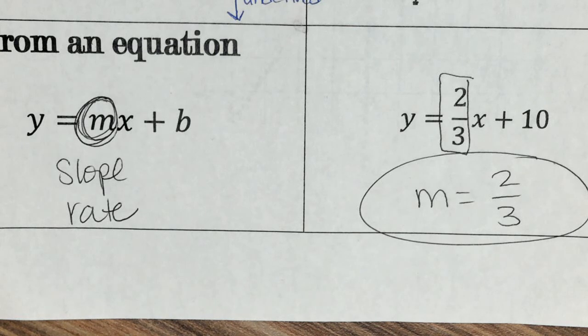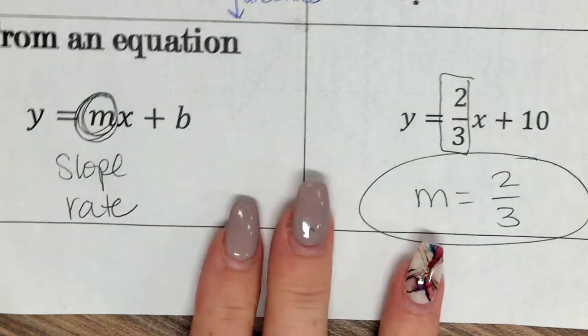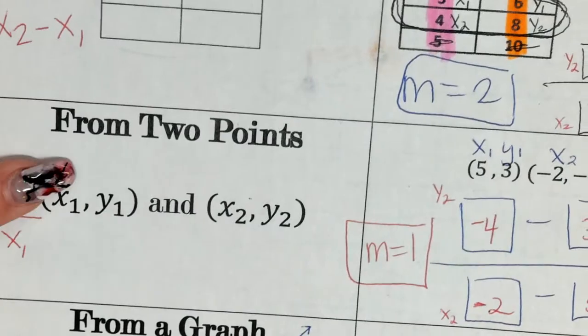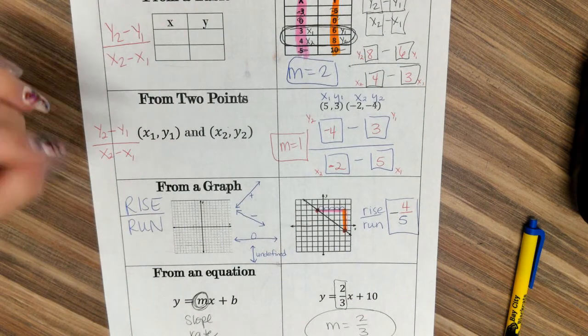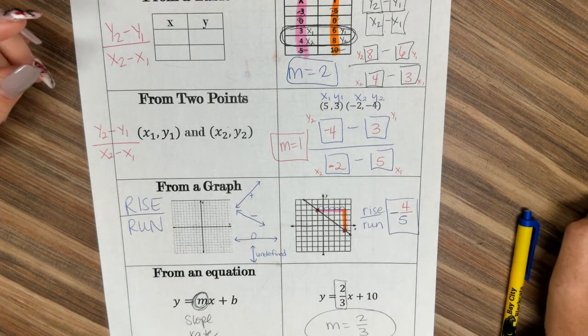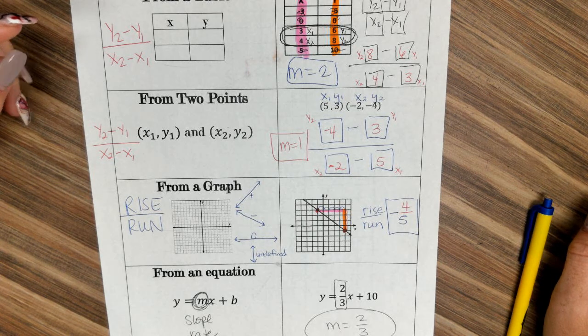Okay, your assignment today is over the 3 ways of finding slope. Slope from a graph, slope from points, slope from tables. I've given you an example of each just in case you forgot. I'm going to pass it out, and then you're going to put your answers in the Google Classroom after you get it checked with me.